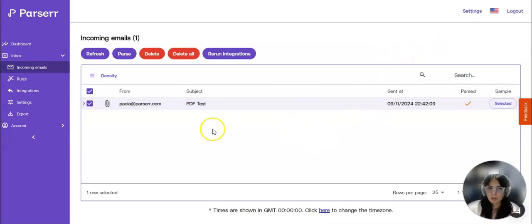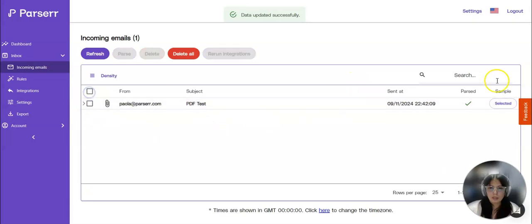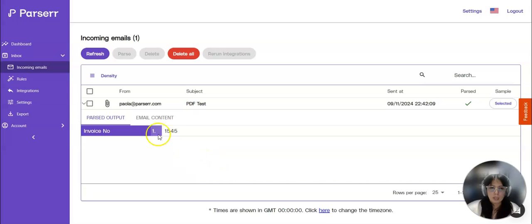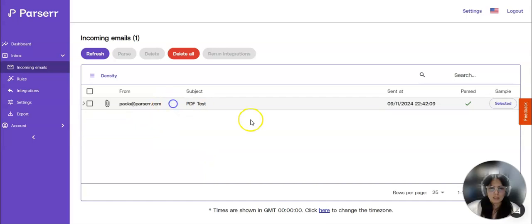We can give it a few seconds. Then we click on refresh, and now it's green, it's done. By clicking in the email, we notice that we have a parsed output, a new rule created, invoice number, and here is the number. This is one of the easiest ways to extract information from PDFs.